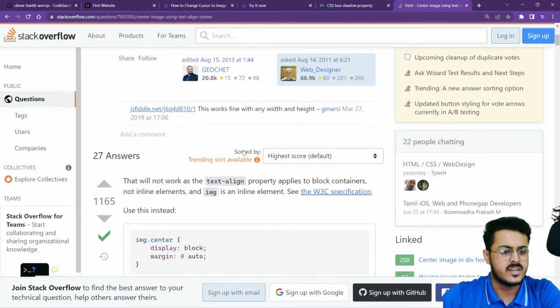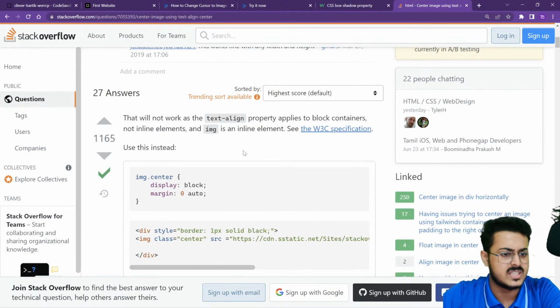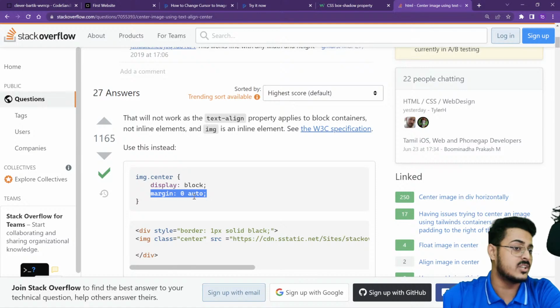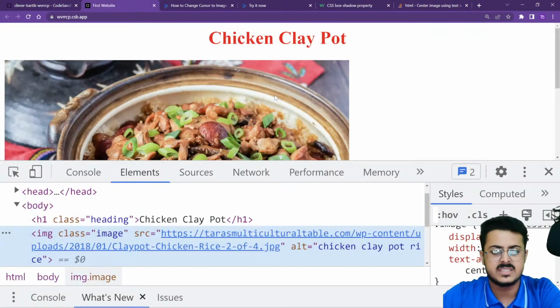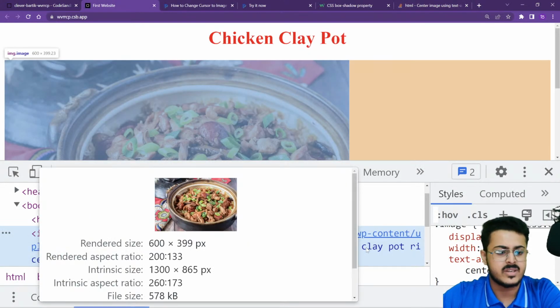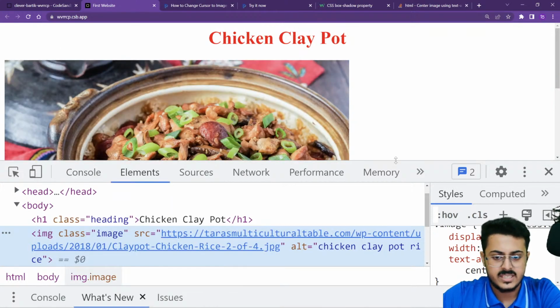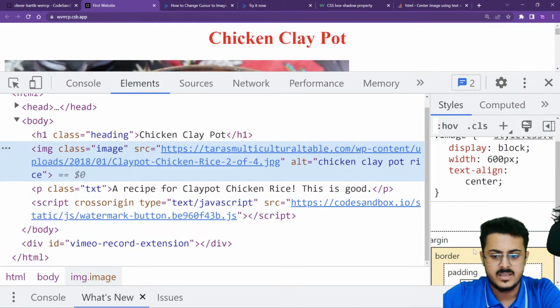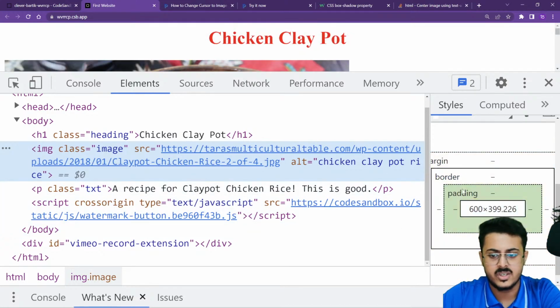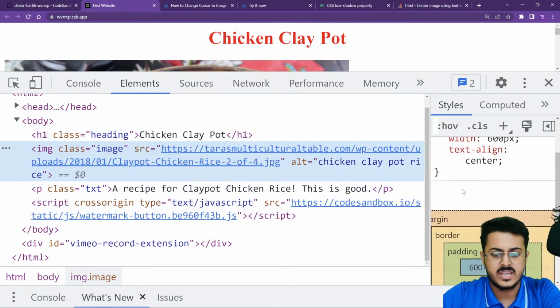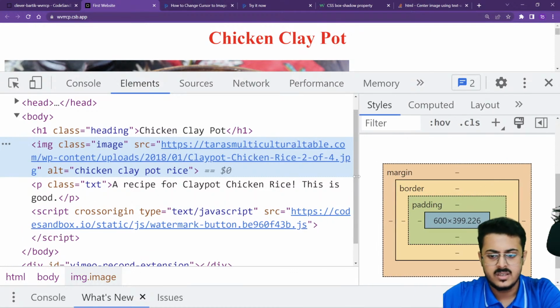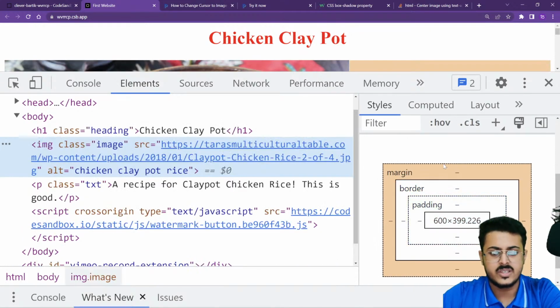Again we'll search for it, go through the things and try to understand it. We are able to see margin as 0. Many times we see this margin as 0. So let's explore what the margin is for our element. Let's increase the size of the element and go down below right over here. What is the margin? We are not able to see the margin. We need to create a margin itself.